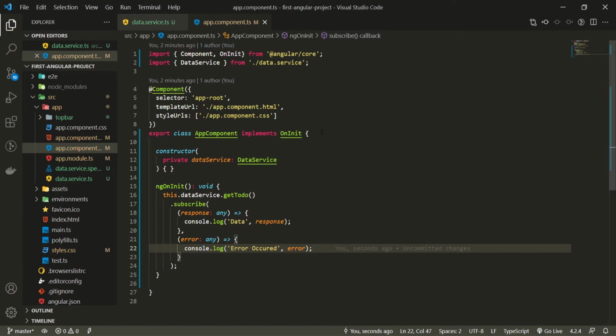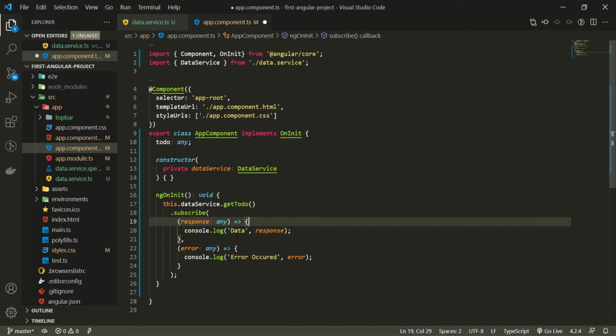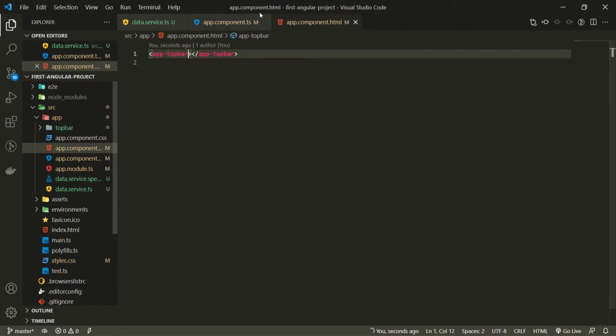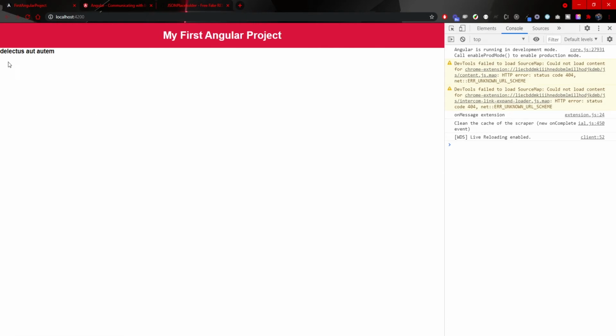So for example, here in my app component I will be able to create the to do property and set the type of it to be any. Here where I get my response, my data, now instead of logging this data, I will remove this log and use this.todo equal to the response, whatever I get from this getToDo method. Now in my app component HTML file, I will be able to, for example, create an h3 as a title and set here todo dot title as an example, because the to do itself holds some title. In case there is an error, I will put a question mark here to make sure that first of all the to do will exist, and if it exists then it will show this title. If it doesn't, it won't show anything right here. If we now go back to our browser, we can see the title of our to do rendered on the screen, which means that our get method worked perfectly.